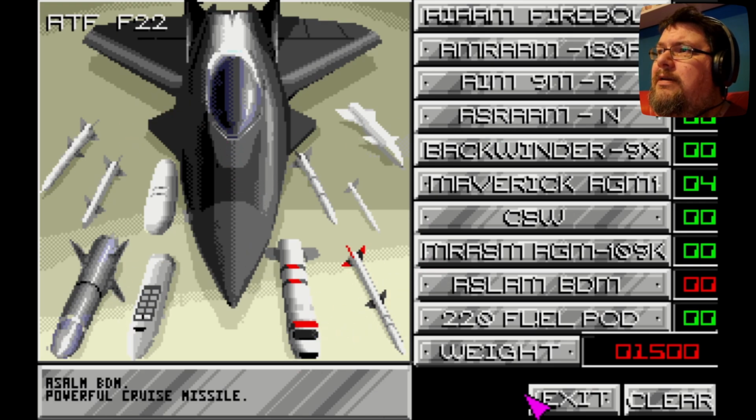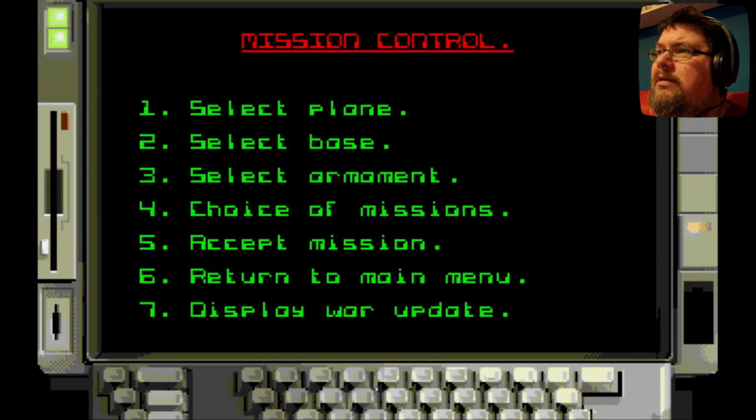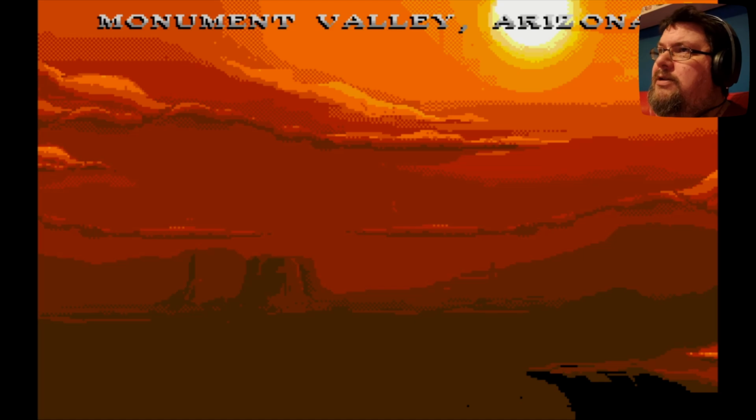Then what do we do? Exit, I guess. Okay, then accept mission. And that should put us on the landing strip, ready to go. After a short loading break, with some rather nice background graphics.